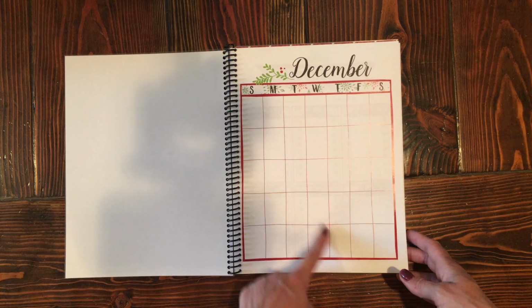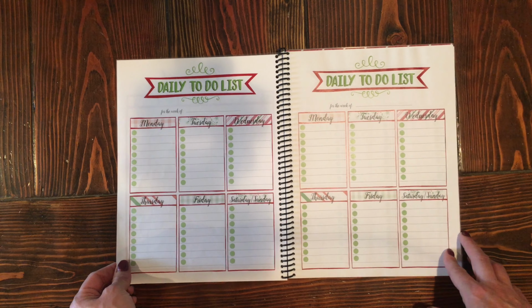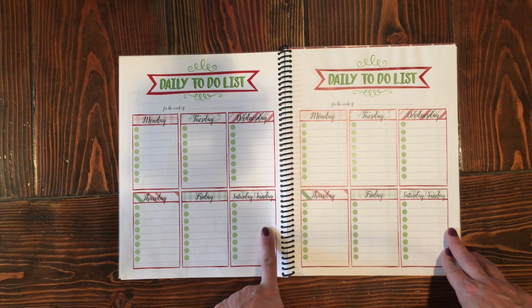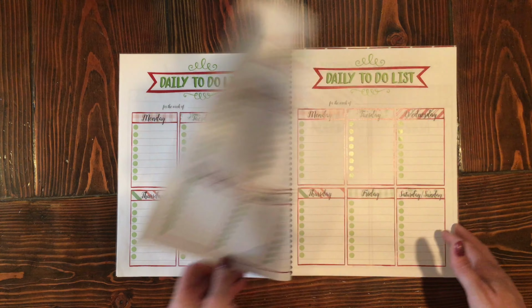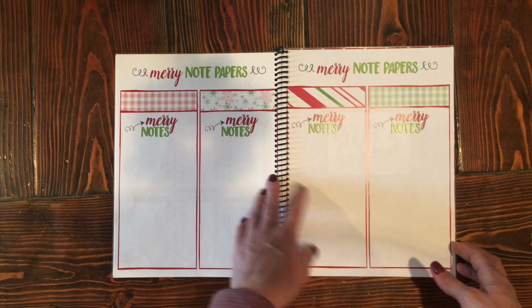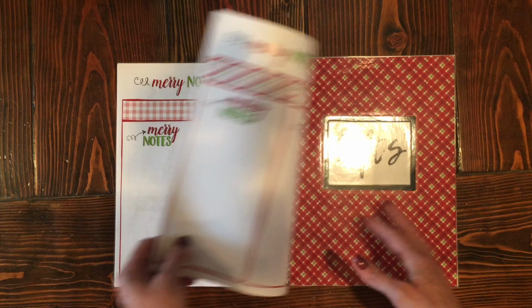So I have to fill in all the dates for December. And then I have some daily to-do lists. This just says for the week of and then every day of the week. So there's 1 week, 2 weeks, 3, and 4. Next I have some Merry notes papers, just to jot some notes as I go.